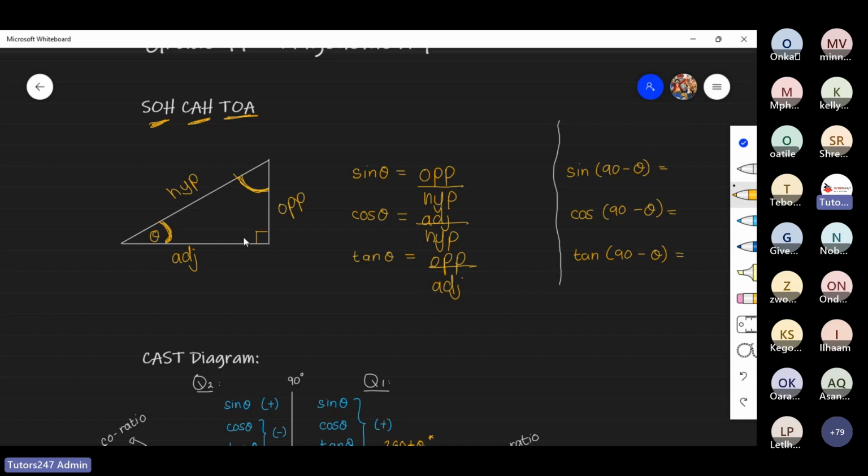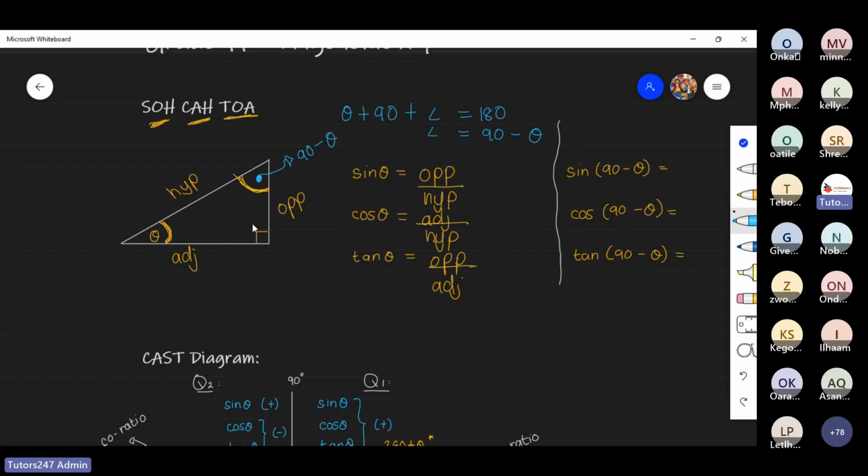So I'm now going to change my reference point. So if I want to use this angle on top here, what is this angle? We know that all three interior angles of a triangle add up to 180 degrees, that being theta plus 90 plus, let's call this L, equals 180 degrees. If we were to solve for angle L, that is then going to be 90 minus theta. Now, this will become important later on when we deal with co-ratios, which is something that is frequently examined within grade 12. So this angle here now represents 90 minus theta.